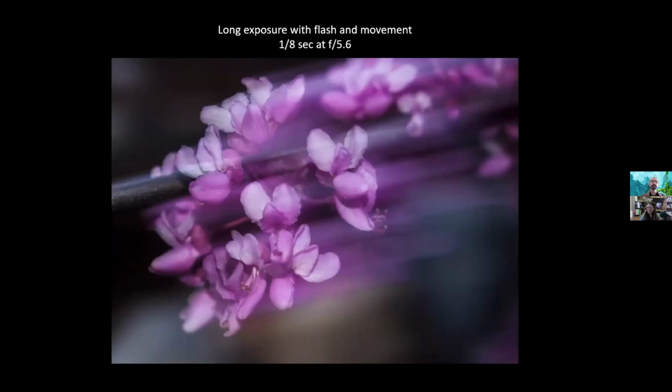And here's another example where I just was fooling around. I wanted to see what sort of things I could do with motion and flash. So again, your camera is not going to be able to guess what you're doing. So you just try a bunch of different things in different settings and see what happens. Usually when you're doing this, you take a lot of different photos and you keep changing the settings and just see what you get. But it's a great use for manual mode, because again, your camera's never going to be able to guess that this is what you're trying to do.